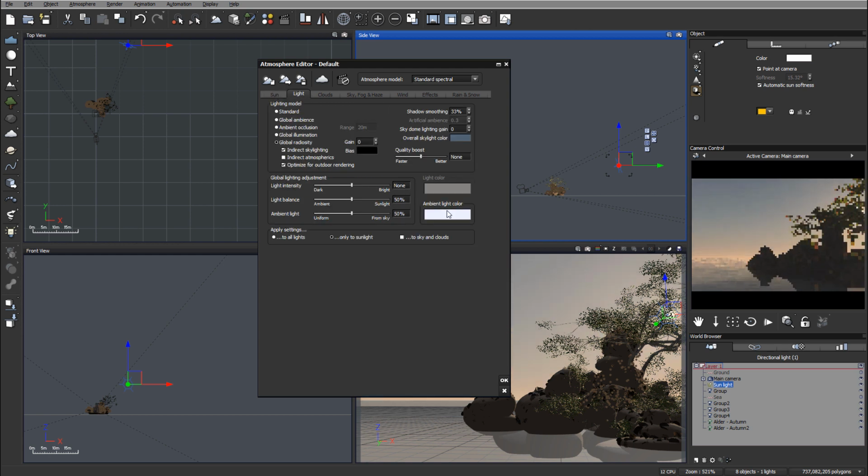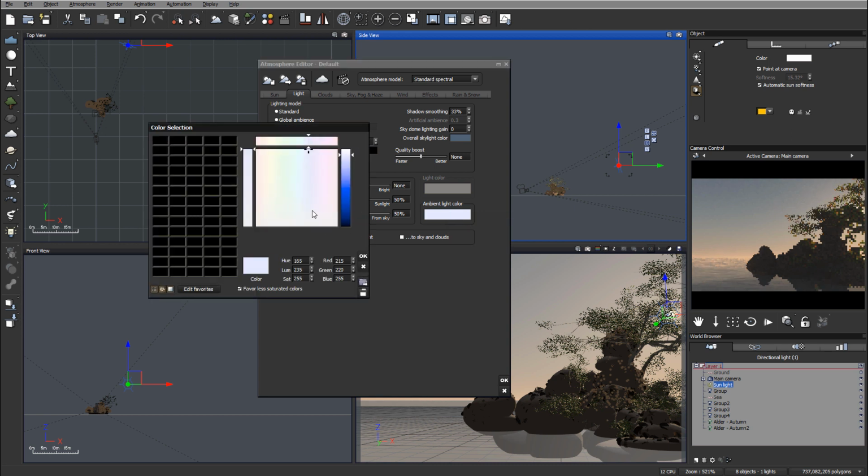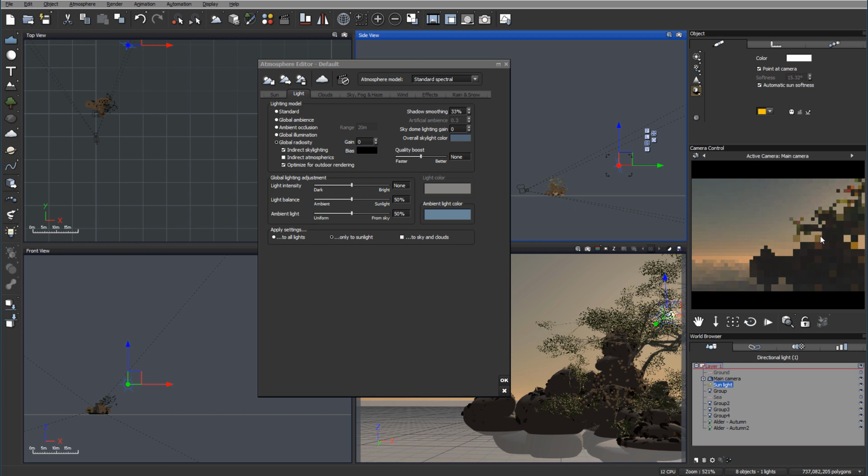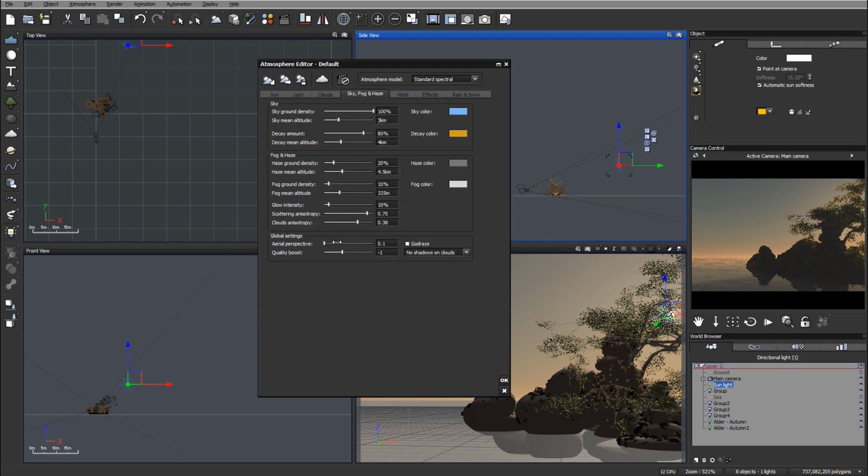Let's go with the lights, and I want to change the ambient light, make it a desaturated darker color. That will add a little bit of this reddish glowing right here. Okay, next we'll leave this default global radiosity. We'll go to sky fog, and this global aerial I want to bring in, and we can play more with this, see how they work.